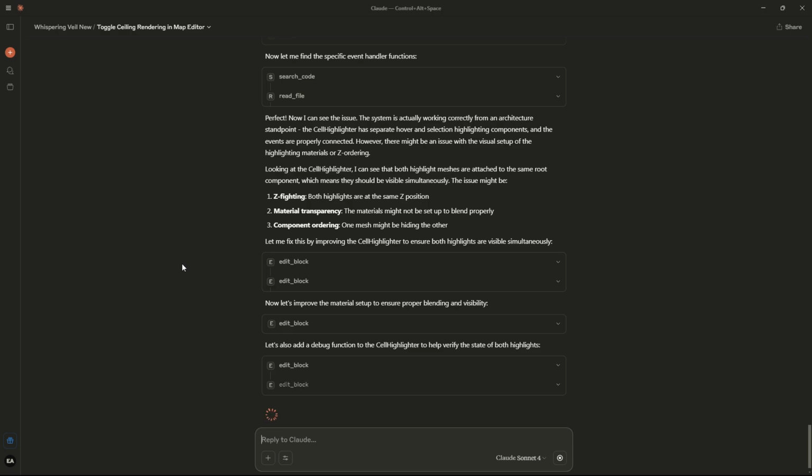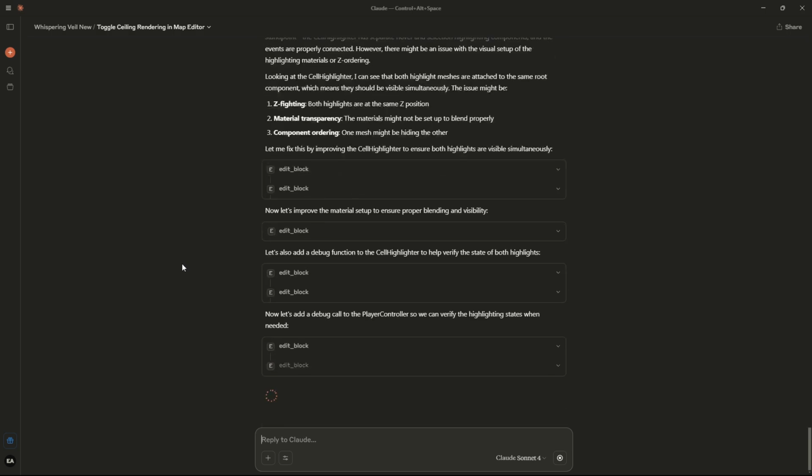The issue might be Z fighting. No. Material transparency. No. Component ordering, one mesh might be hiding the other. No. Both highlights are visible simultaneously. Now let's improve the material setup to ensure blending and visibility.